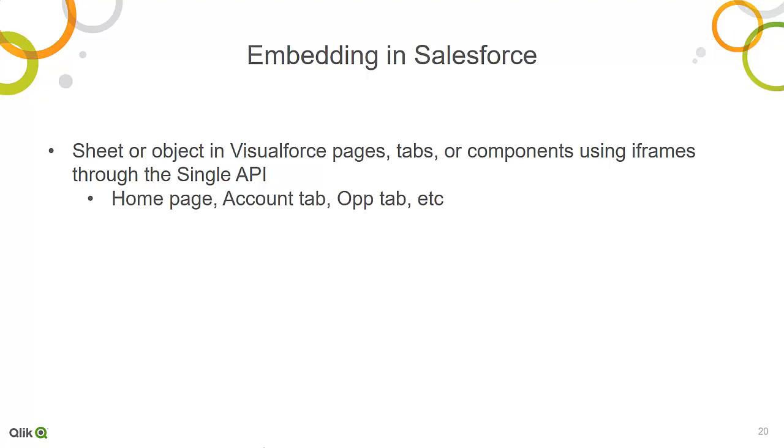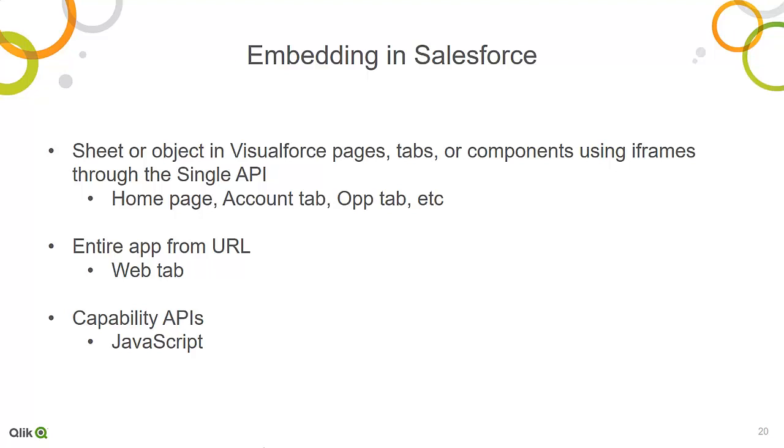This method of embedding in Salesforce can be leveraged in Visualforce pages, tabs, or components. Alternatively, you can simply take the URL to an app and drop that URL in a web tab. This allows the users to have the whole app at their fingertips without ever leaving Salesforce. The demo you just saw incorporated these methods of integration. If you do not want to leverage iframes or want a more customized experience, you can always leverage our Capabilities APIs, which provide the ability to use JavaScript to have complete control and even create custom visualizations on the fly.